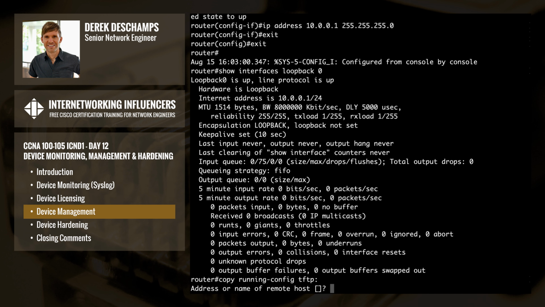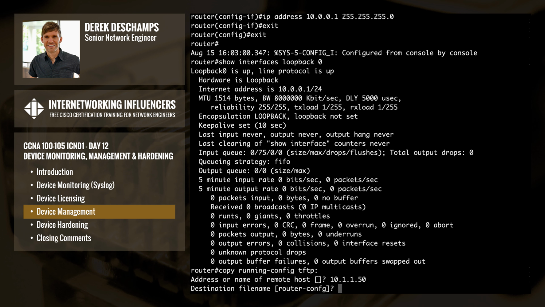We are now asked to enter the IP address of the TFTP server. In this case, the IP address is 10.1.1.50. We are now asked to enter the destination file name.